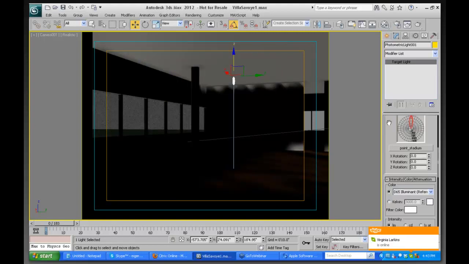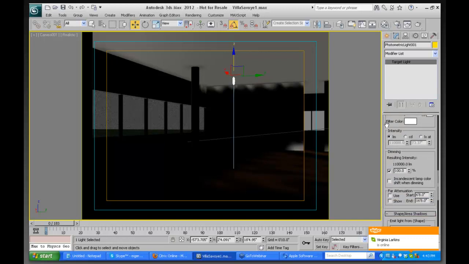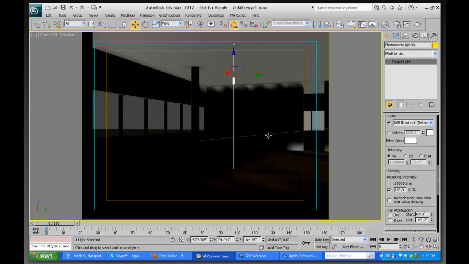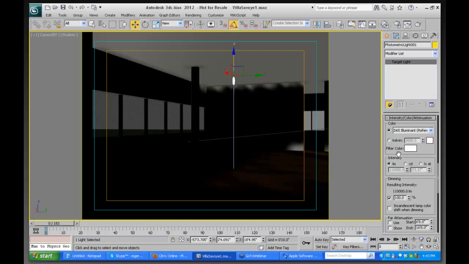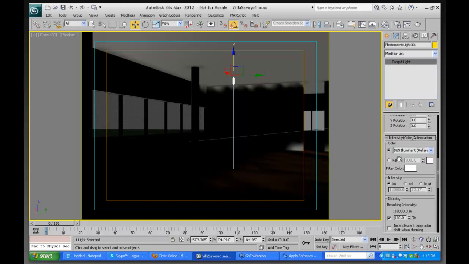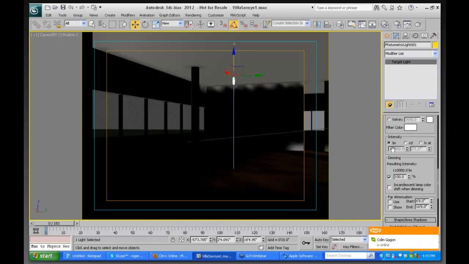I'm not going to go into too much detail about this right now because I want to show you the mental ray lighting. But I will mention that usually when you render in this fashion, you use something called exposure control to brighten up the scene if the illumination is too dull, or you can set the intensity.